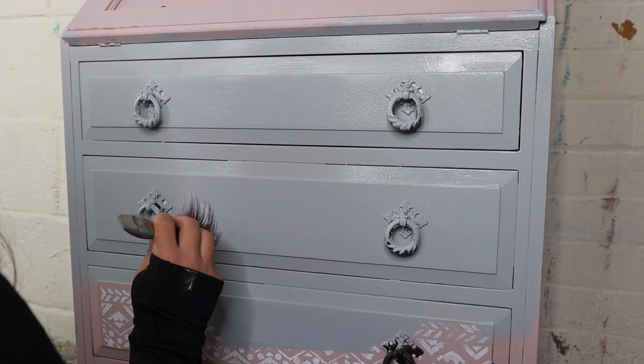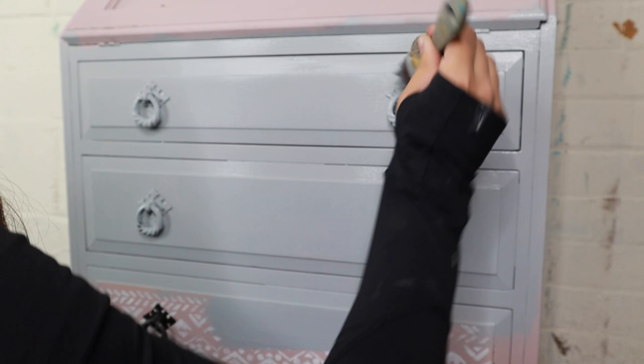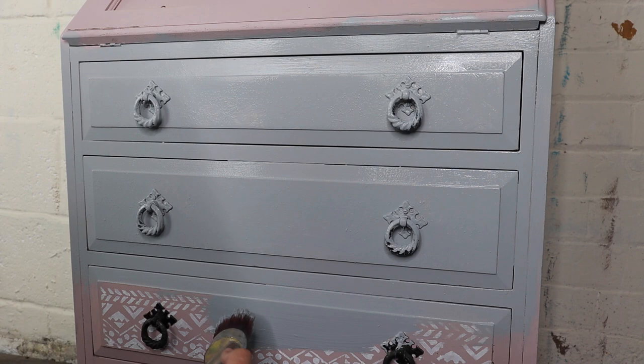I decided to paint over the pulls this time as well because this piece is going to have lots of attitude to it. It's going to be very layered and textured, and I just like my pulls sometimes to look like part of the overall piece.